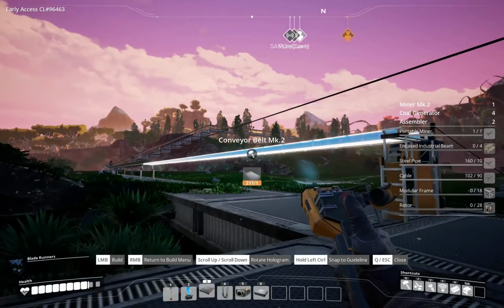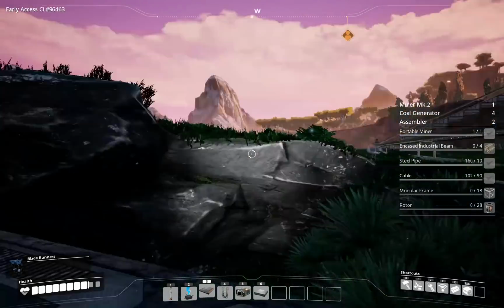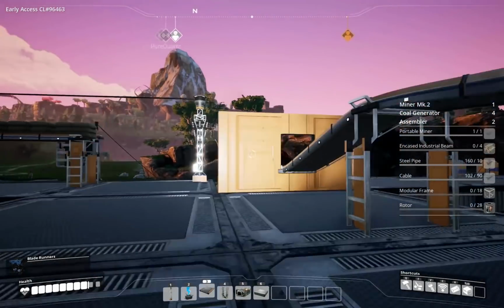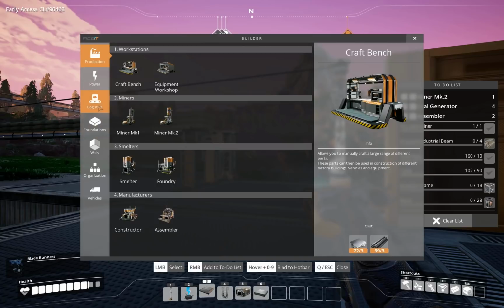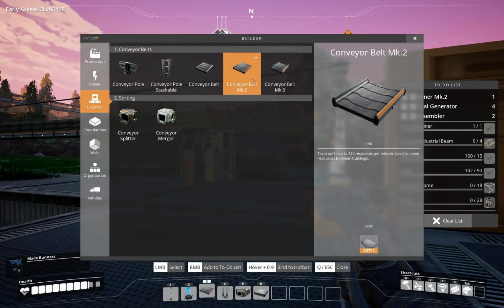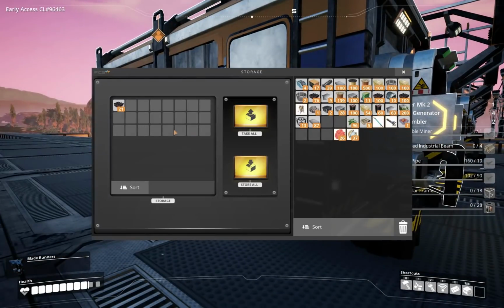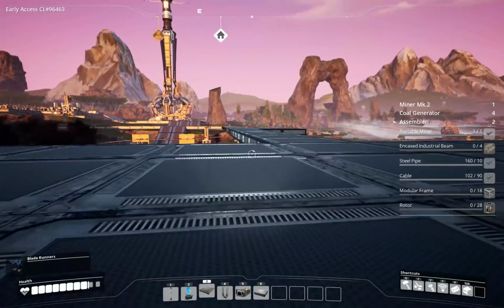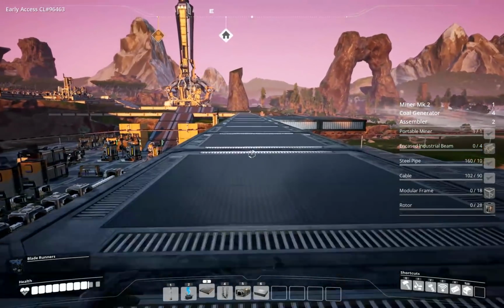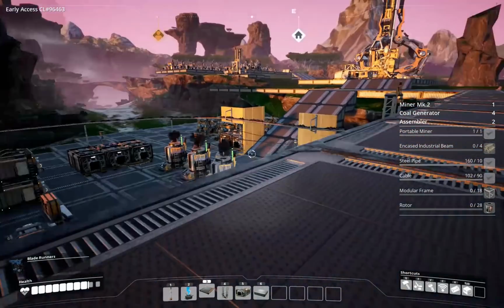So that's even the Mark II conveyors. That's double the speed at which we can actually craft all that stuff up there. So there's room for overclocking, but yeah, trying to be budget minded. Oh, well, I got some stuff to craft, as you can see on my screen: 18 modular frames, 28 rotors. It's just going to be insane.